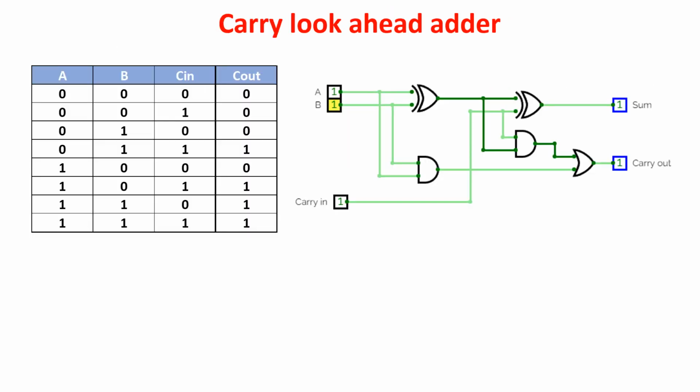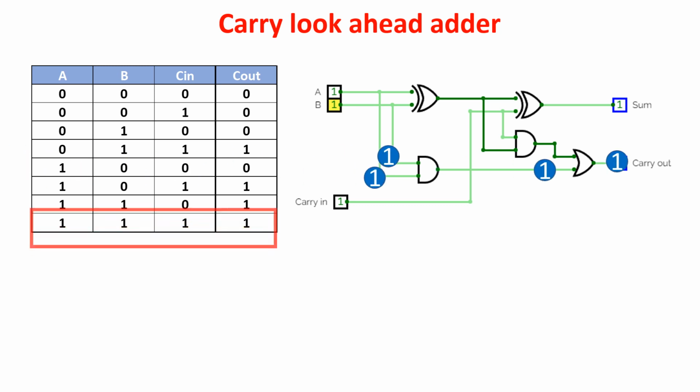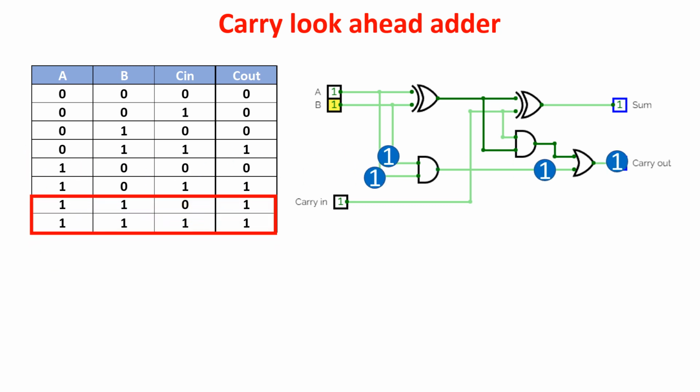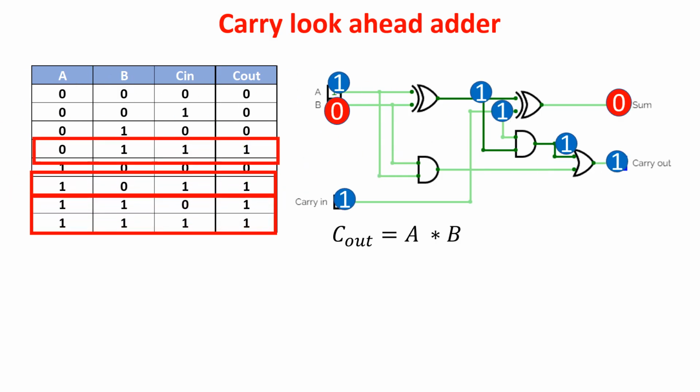In order to face the carry propagation problem, we can use a carry look-ahead adder. So let's see how the carry is produced. In the table, we see that when A and B are both high, we always generate a carry. So we can write that the carry out is A times B, or A AND B. Then we focus on this part here where we see that the carry out is produced when exclusively A or B is at 1, so when A XOR B is high and the carry in is high.